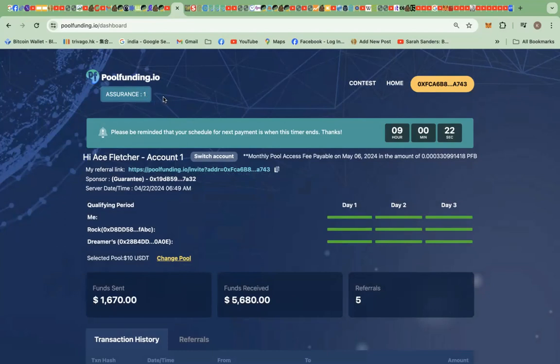If I don't make my payment on time, the assurance will cover the payment, and then I'd have to go purchase more assurance to keep protecting myself. Between the monthly payments and the assurance payments, those are the 2 utilities we have so far. We have future utility coming in later, but for now our active utility is the monthly payment and the assurance payments.